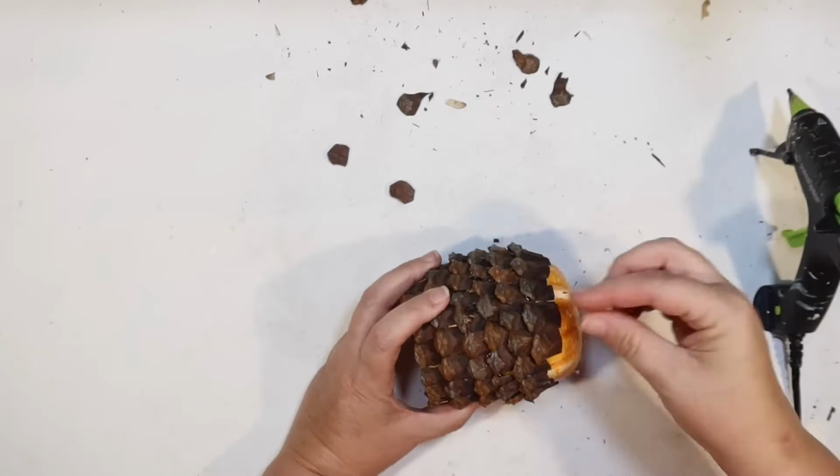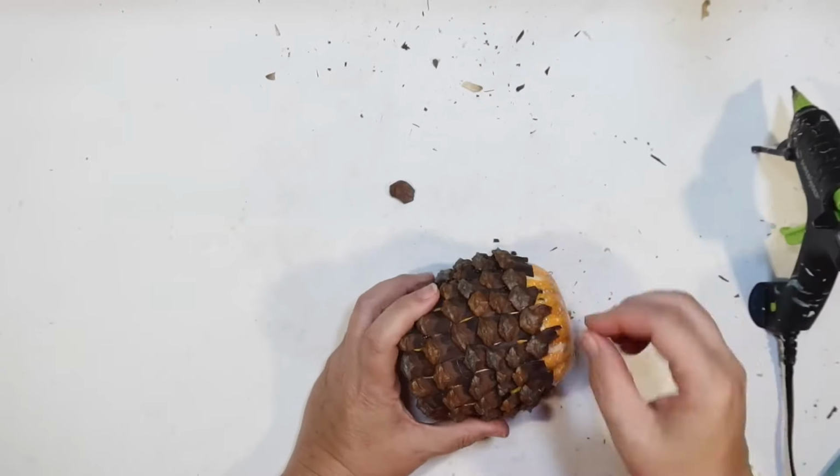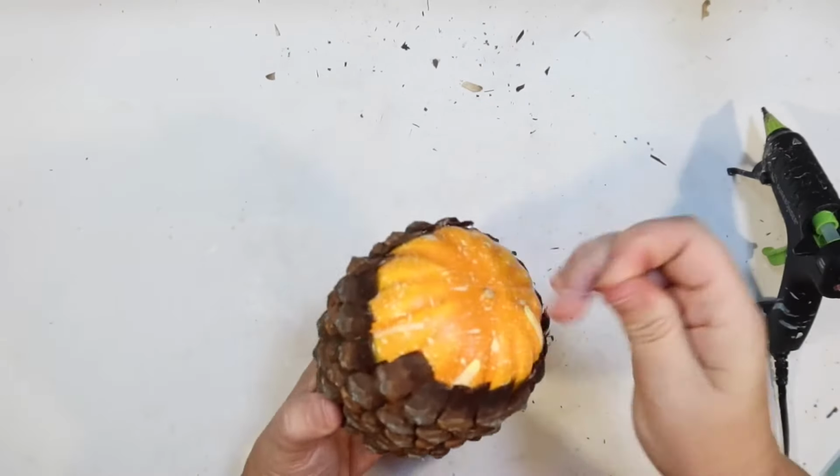So I think I'll get another one of the Ryobi, the big glue guns that I already have. Mine is kind of worn out, so I could probably use a new one. I'm just using my SureBonder here. I don't really like one that plugs in. I really like the cordless, but then you always have the batteries too.